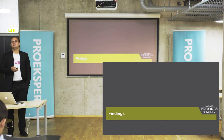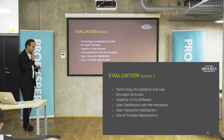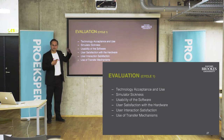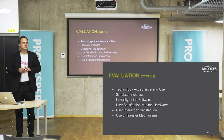We have investigated this now in a first wave of trials. We ran trials with astronauts on a module of the International Space Station on the ground, though we're aiming higher next year. We ran trials with radiologists and doctors in training in radiology, with airplane maintenance engineers and nautical engineers and their students. We focused in this first wave particularly on usability, user experience, user satisfaction, affordances, and technology acceptance and use.